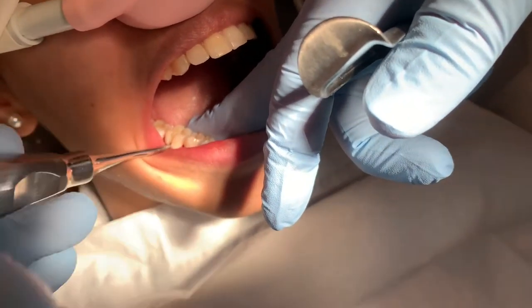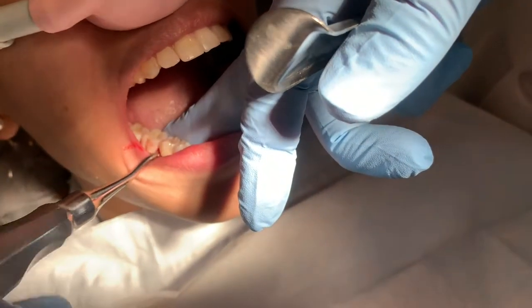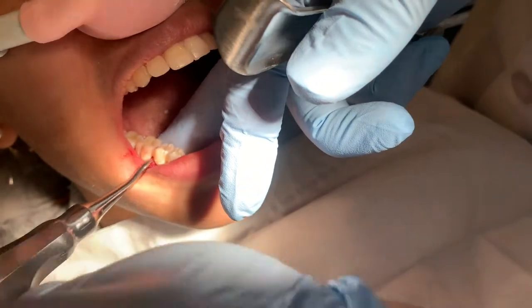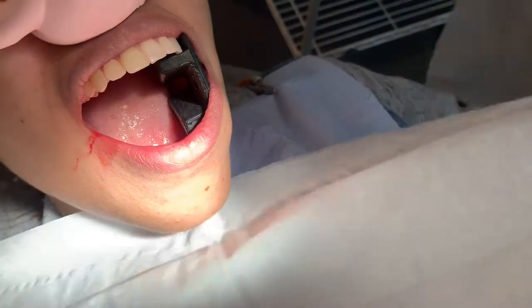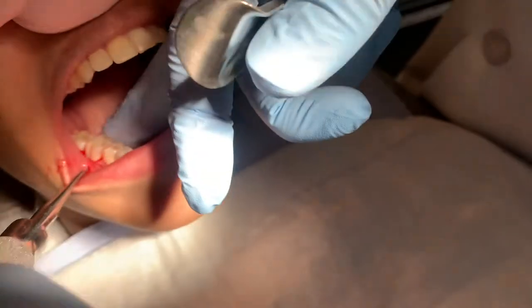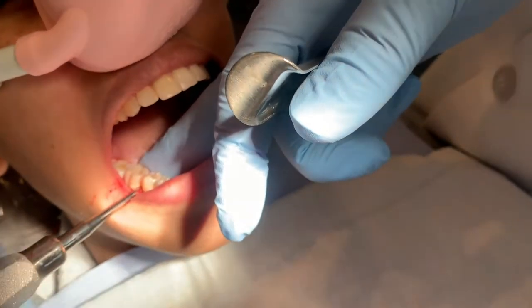Does that hurt at all? Mm-mm. You'll feel the pressure of me wiggling, right? But you don't feel any deep down pain. Okay. Does seem to be moving pretty well. You want to go slowly and steadily. Ease it out.